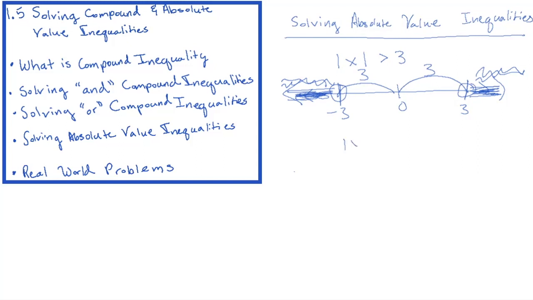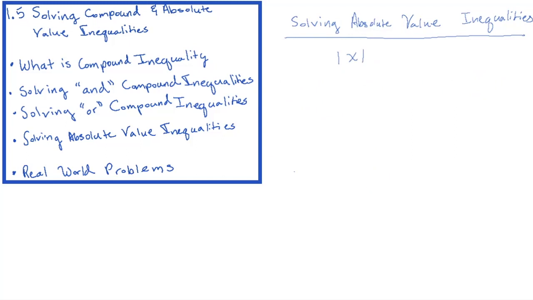Now, here's the way we think about it algebraically. When you have something like this, you have two cases. The first case is you just drop the absolute value, so you end up with x is greater than 3. But the second case is where you have x is less than negative 3. Remember when we had absolute values, we always had two cases. We had the first case where the right-hand side was positive, and the next case where the right-hand side was negative. Well, we have the same thing here where we have a positive 3 and a negative 3. But the only thing you have to notice is that when you deal with the negative piece, you have to flip the sign. So this is actually an or problem, right? We go from x is greater than 3 or x is less than negative 3. Remember, when you deal with the negative case, you flip the sign.